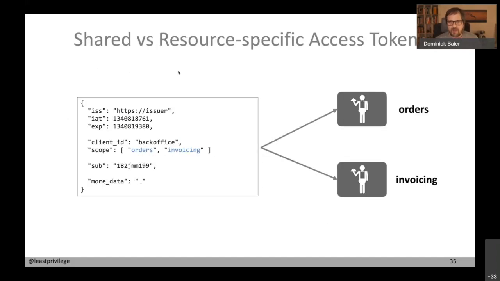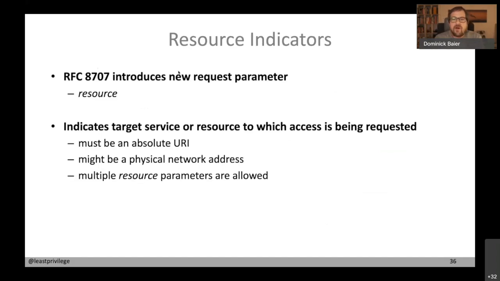That's basically what I'm showing you on that slide. What if there is a trust boundary between the APIs? What if the orders API should not see the data of the invoicing API? Should the orders API ever be able to call the invoicing API? So long story short, this becomes a bit messy. The more scopes you have, the more complicated it becomes and the more powerful your tokens get. And there is no way, unless the client is very disciplined, to separate them out. And that is exactly where resource indicators come in.